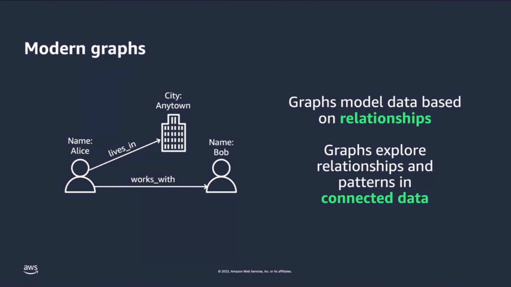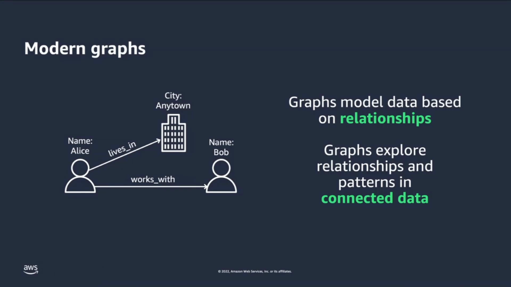So today, when we work with customers, we see graphs being used for all types of applications. Why is this? Because graphs are very good at modeling relationships that are not necessarily easily represented or retrieved with other types of databases out there today. If we look at this simple graph representation, it's pretty easy, without me having to tell you any additional information, to figure out that Alice lives in Anytown and that she works with Bob. This is because graphs' way of looking at problems is very intuitive to people, because it does a very good job of representing the natural way that we think about data and connections.